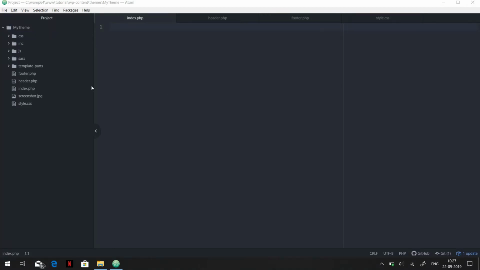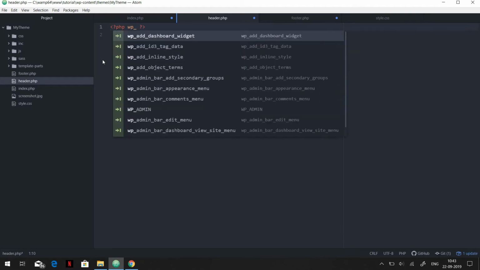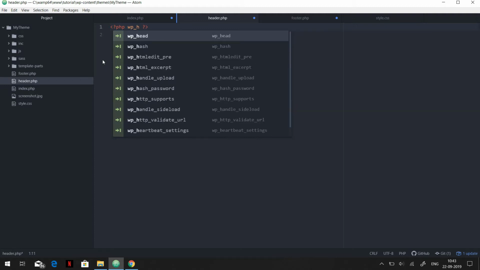So, before we can activate our theme, we need to write some standard WordPress functions to our files like footer.php, header.php and index.php. So first of all, let me open header.php and start with a PHP tag. Here I will give a standard WordPress function wp_head.